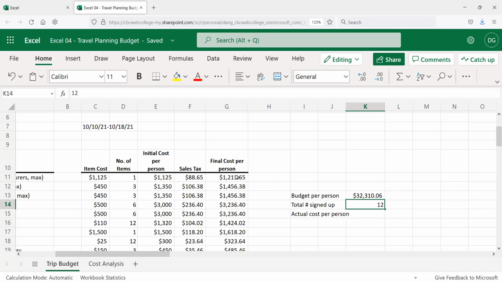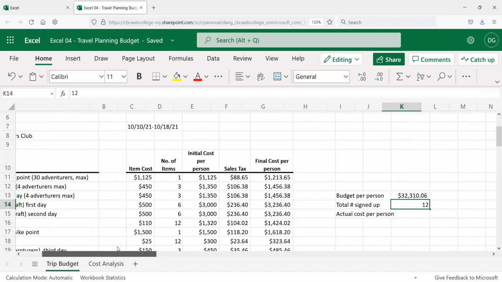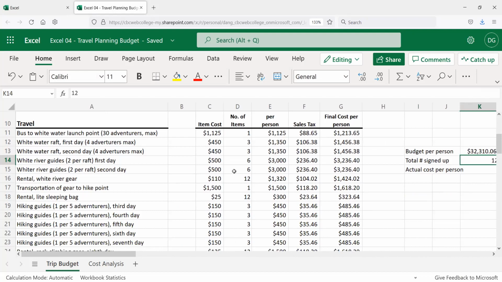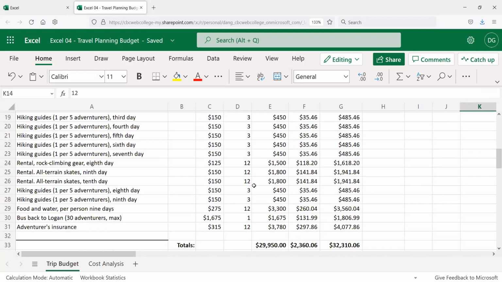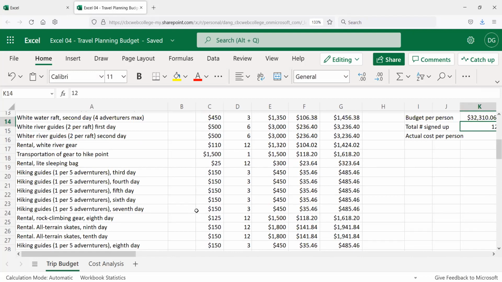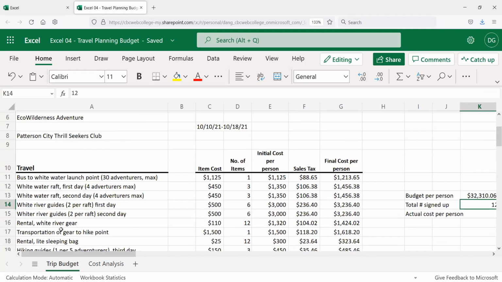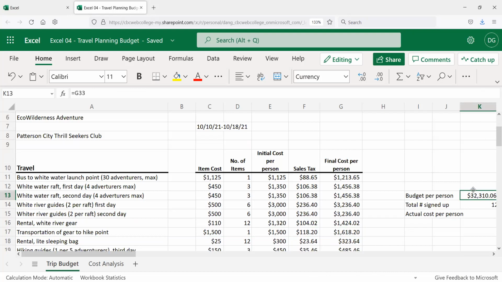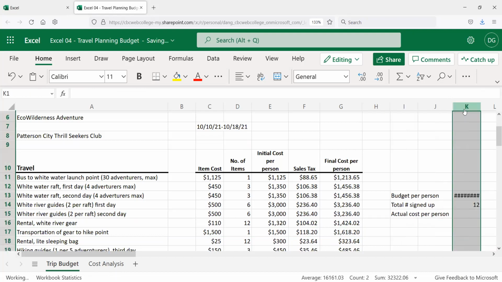All right. Now, if we can change these numbers, like let's say, all right, that's really high. Let's see if we can trim away here, like maybe now instead of 5 days, or was it 7 days or 8 days, we'll take away a couple days and that will make it cheaper, things like that. As you make the changes here, they will automatically show up here. I'm going to widen column J.